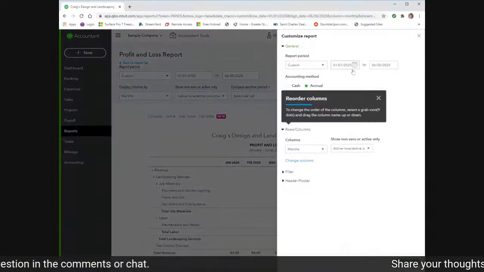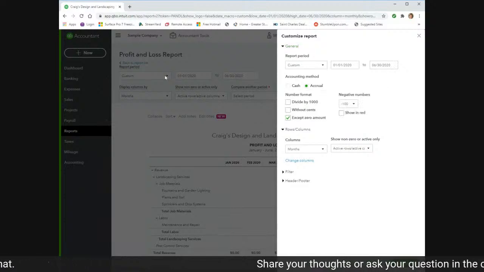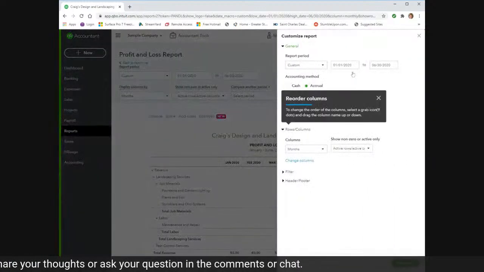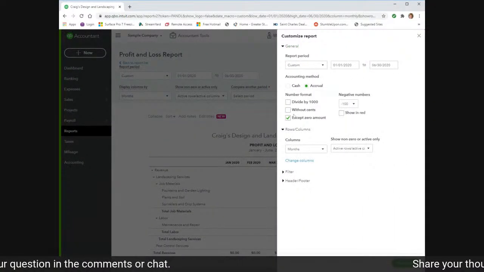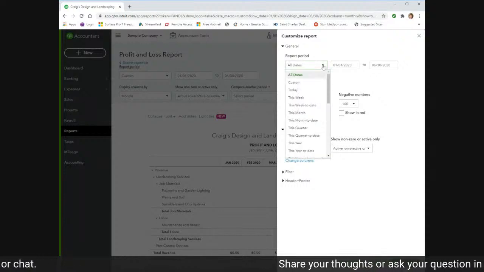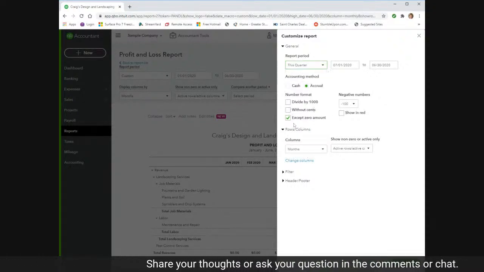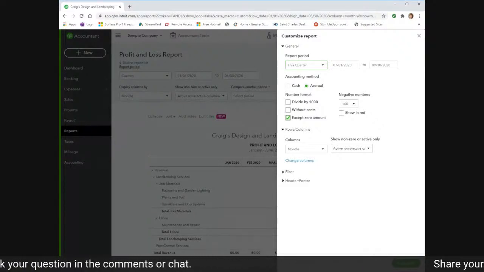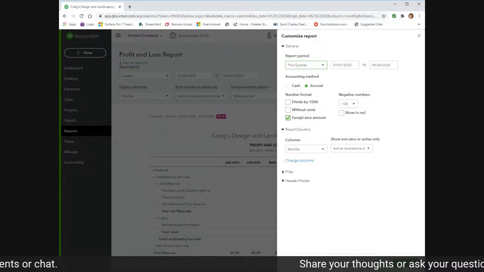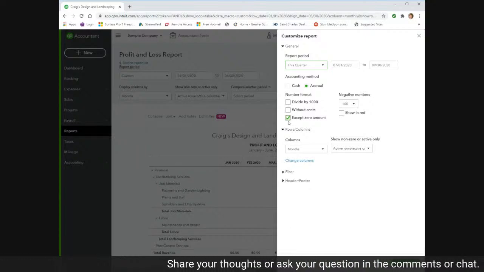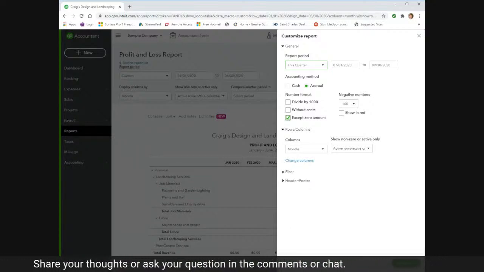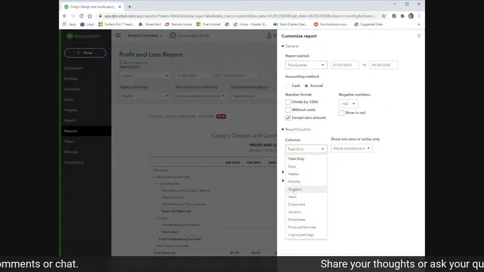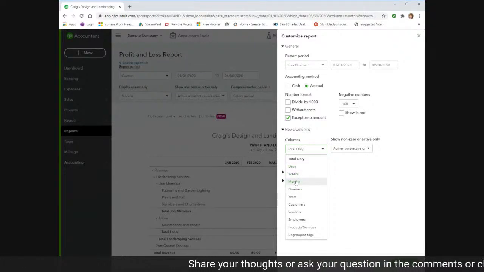There's some customization that can happen here. So while you can change the dates up here, if you have a bunch of changes to make, you can do it on this customize button and make the changes all at the same time. So you can change to cash or accrual. You can change your dates. You can say, don't show me zeros. If you have a big long chart of accounts, it's going to show you every single line, whether there's activity or not. So if I say exclude zero amounts, it's not going to show me those lines that have zeros on them. You can change the columns here by quarter like we did, or month like we did.